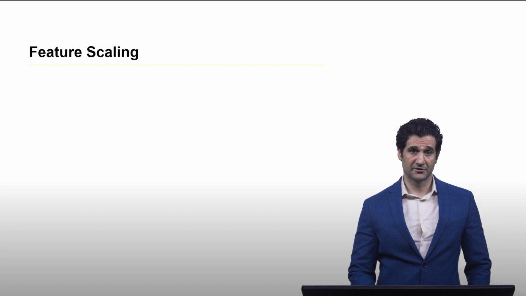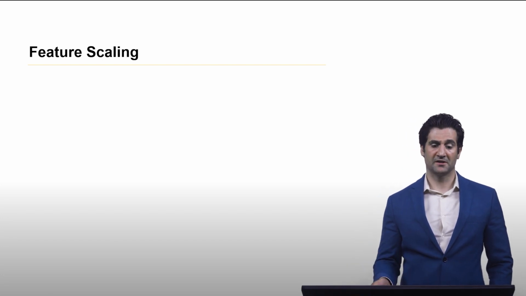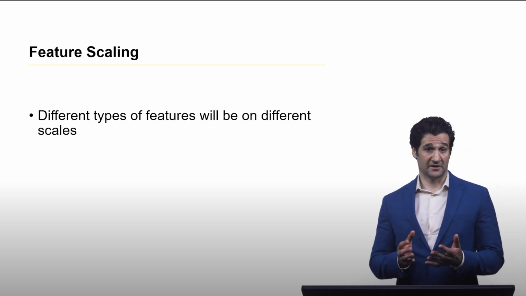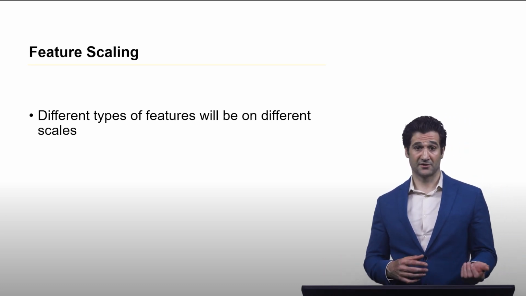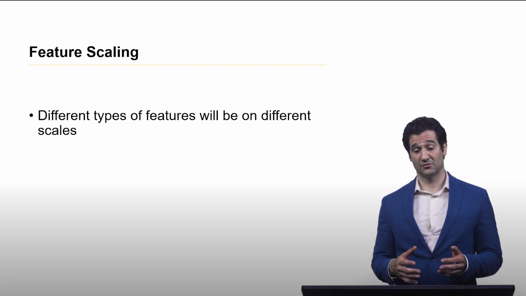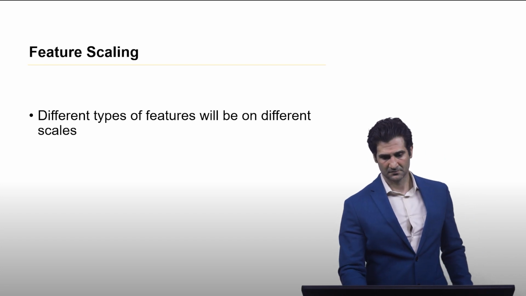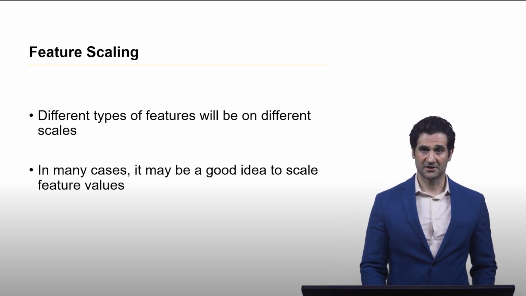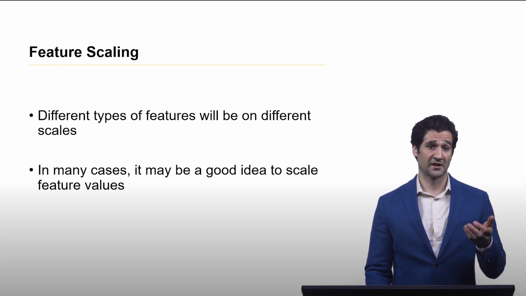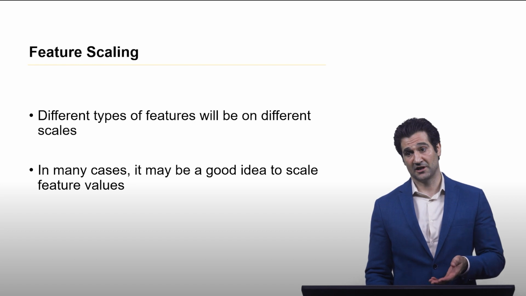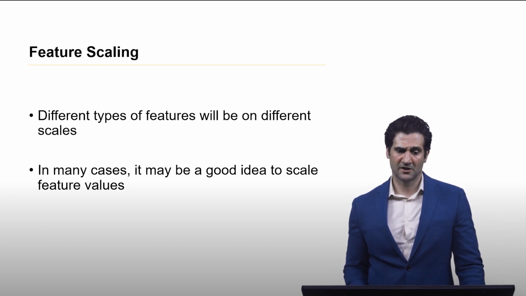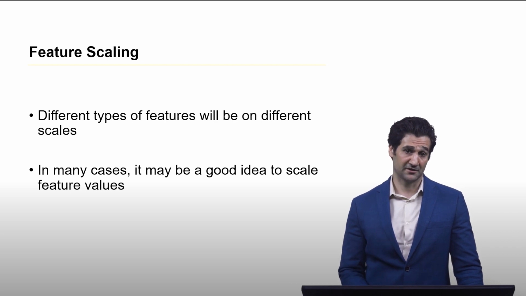Okay, so the first way to think about preparing data is feature scaling. You will be looking at data where you'll have different feature values for each of your samples, and often those values will be on different scales. So in many cases, it would be a good idea to get them on the same scale, especially if you're using something like a non-parametric approach, such as k-nearest neighbor, or a model like k-means clustering that's dependent on a distance function.